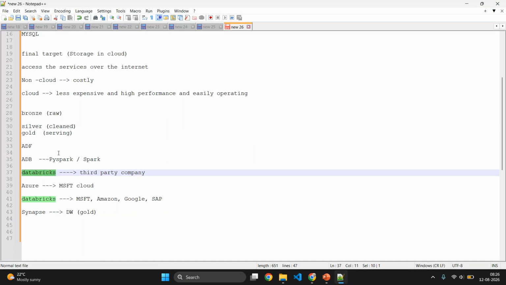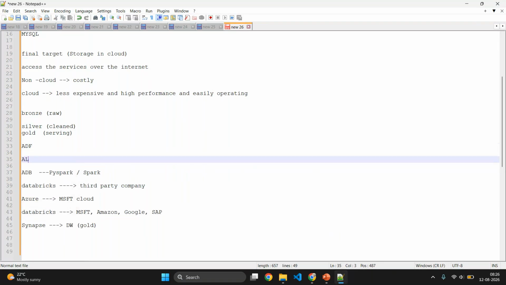If you want to store the data as files, we can use ADLS Gen 2. If you want to store it as tables, we can use Azure SQL database or Databricks Delta tables. Okay, don't get confused. We will cover each and everything required for the training.